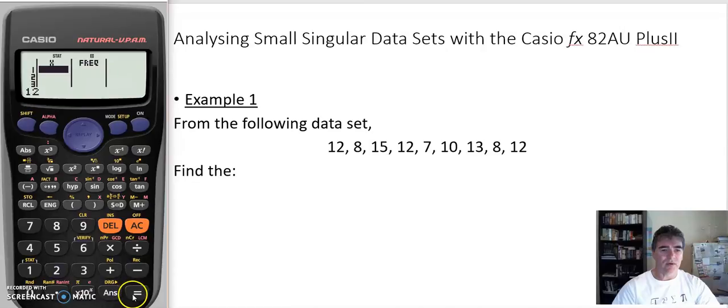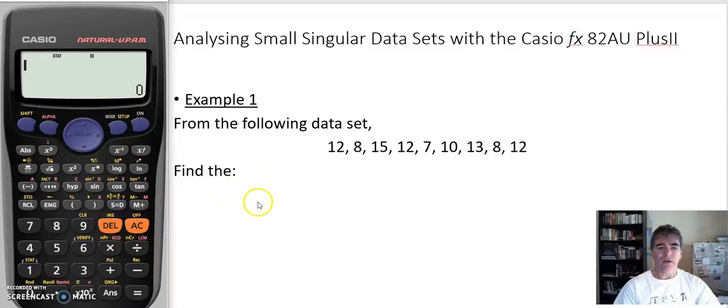Let's enter the data. 12 equals 8 equals, pressing equals after each one so it goes in, and I've shown you this last time, so I'll try and be quick. 13, 8 and 12, making sure I press equals after the last one, and I've got my 9 scores in. I don't care that it's got a frequency of 1, and I know that there were more than one 12 goes in. As we can see up there, we've got our other 12s, so that's okay. Once we've entered it, remember, press the all clear, and that comes off our screen.